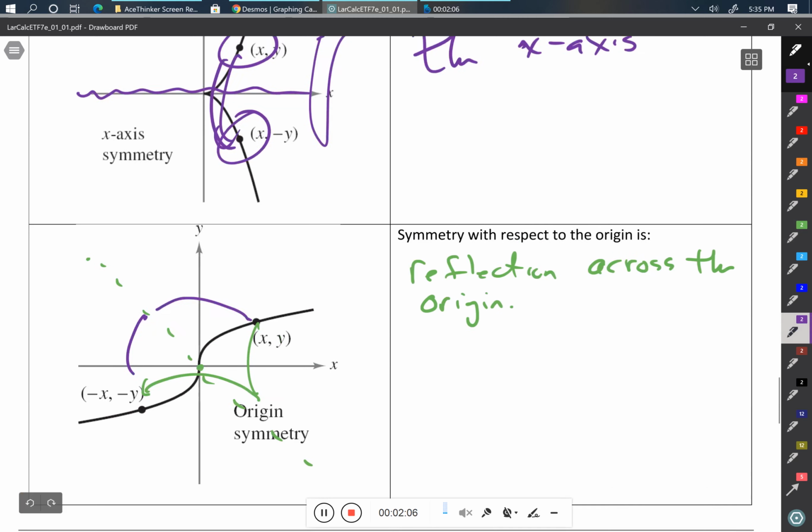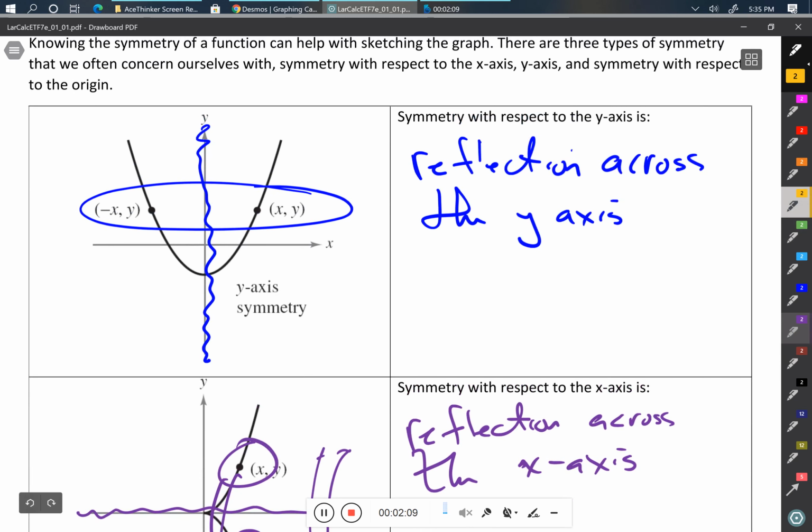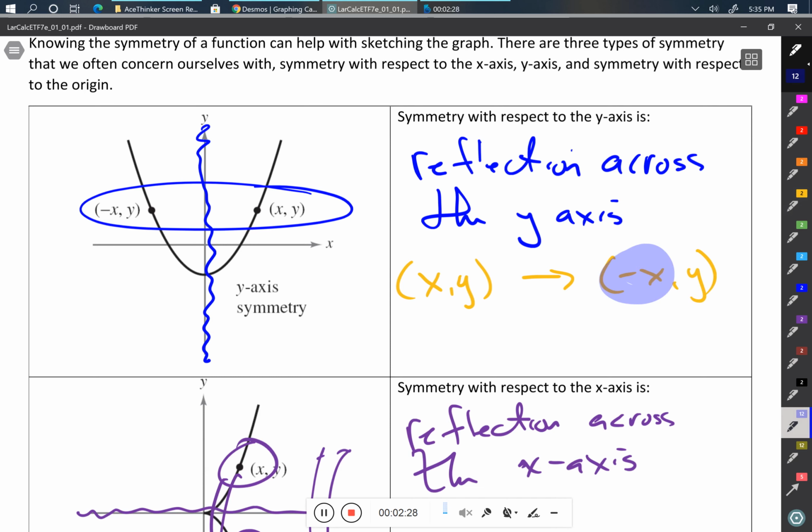Now, for each of these though, there's a relationship that exists. A point (x, y) gets reflected over to a point (negative x, y). Right? Now this is a good moment to talk about something that shows up in mathematics. Is negative x a negative number? The answer is I don't know, because I don't know what x is to know what the opposite of x is. All I know is that negative x is the opposite of x. So if x started out as a positive number, then yes, negative x is a negative number. But if x started out as a negative number, then negative x would be a positive number.